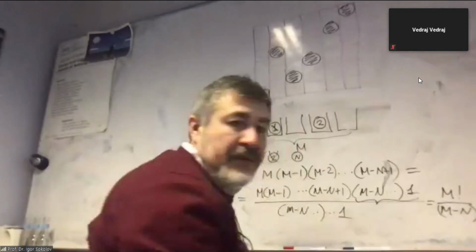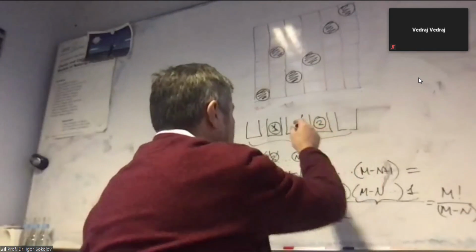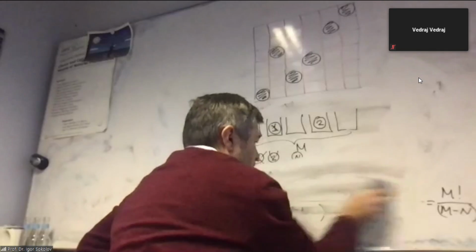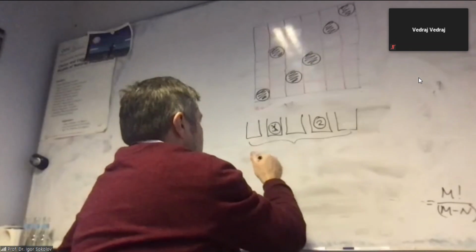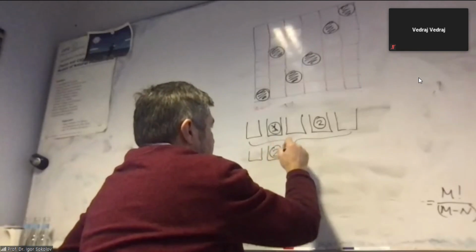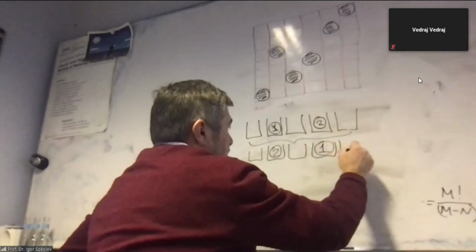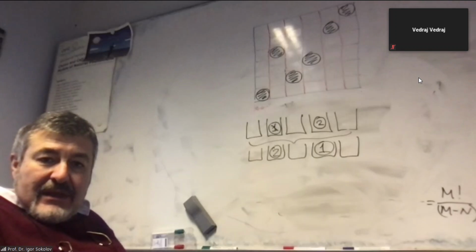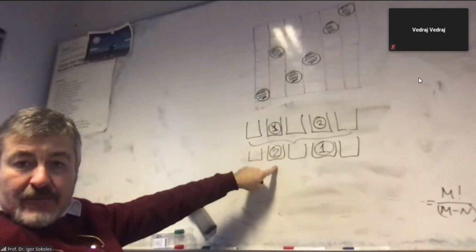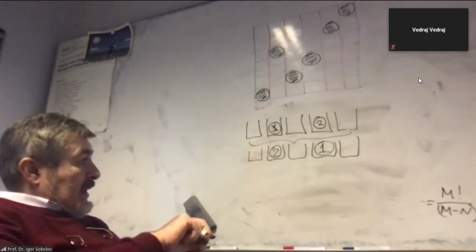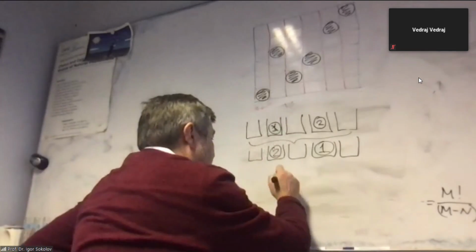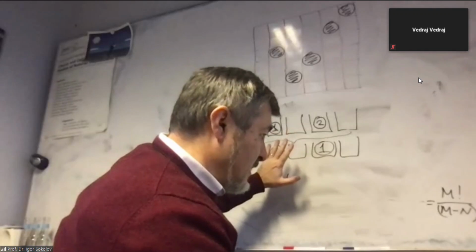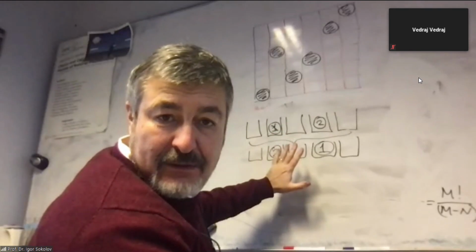So now, for each configuration, for example this one, I cannot distinguish it from the configuration with exchanged occupied cells. These two are now considered equivalent. They were two, but I consider them as a single one. This simply means that if I have n occupied places, I have to consider all possibilities to occupy n by n as equivalent.